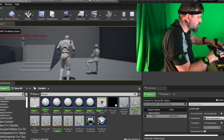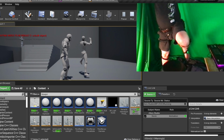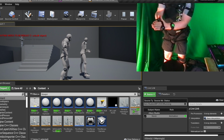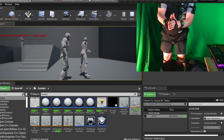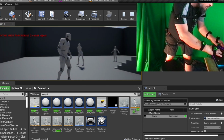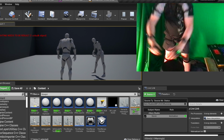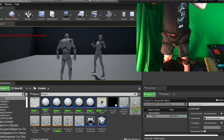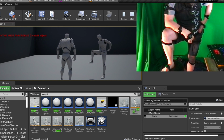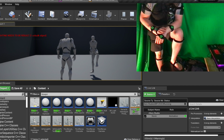All right, so if we look now at that mannequin, she's moving around as I do. Oh, she's a little off though. No, it's not bad. Zoom in a bit. Let's look at her from the front. She's still floating in the air. Well. Yep, yeah, I should be touching my hip there. So that's a little off, but not bad. Huh.